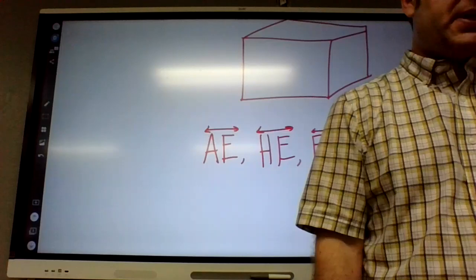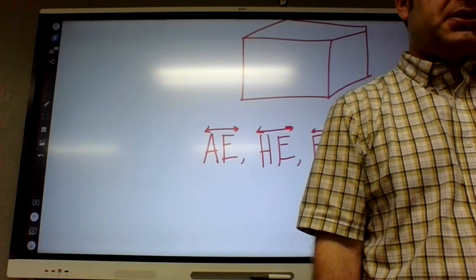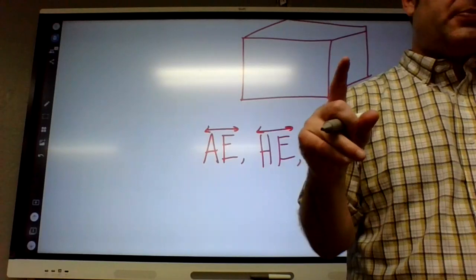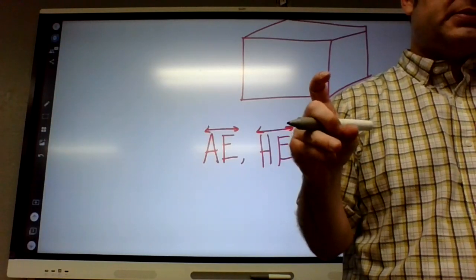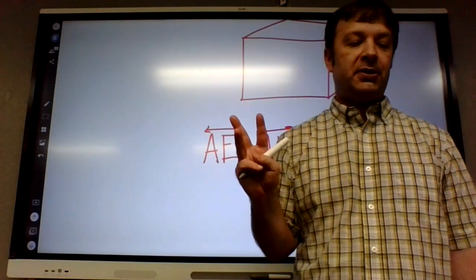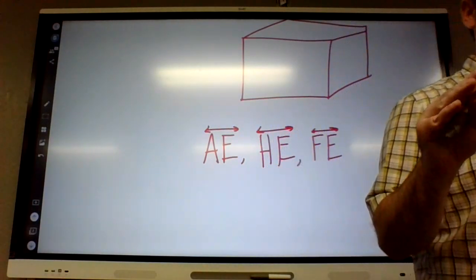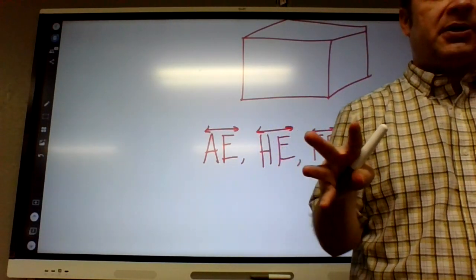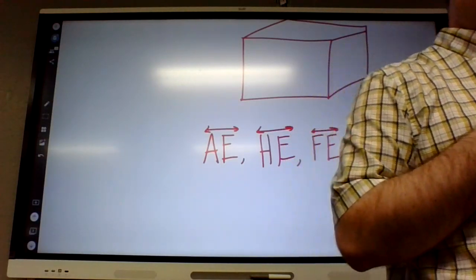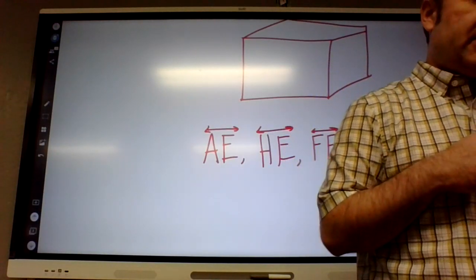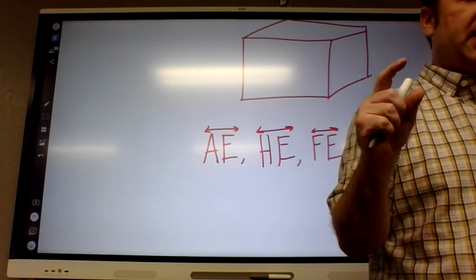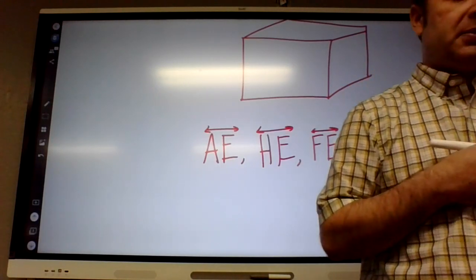19. What are 2 planes that intersect in line CG? Why can't we just call it plane EC? How many letters do we need to describe a plane? 3 letters. Now, in the picture, all those planes have 4 letters on them, but we need 3 letters to name it. So let's start with this. What is one plane that has line CG in it?